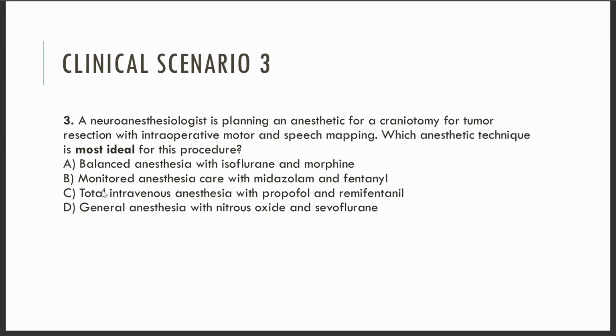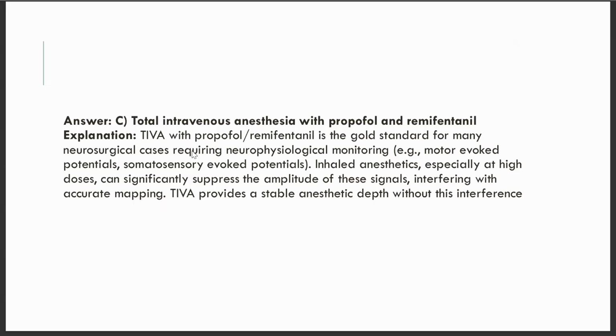Now let's see: total intravenous anesthesia with propofol and remifentanil. It is the gold standard for many neurosurgical cases requiring neurophysiological monitoring, for example motor evoked potentials and somatosensory evoked potentials. Inhaled anesthetics, especially at high doses, can significantly suppress the amplitude of these signals, interfering with accurate mapping. Total intravenous anesthesia provides a stable anesthetic depth without this interference.